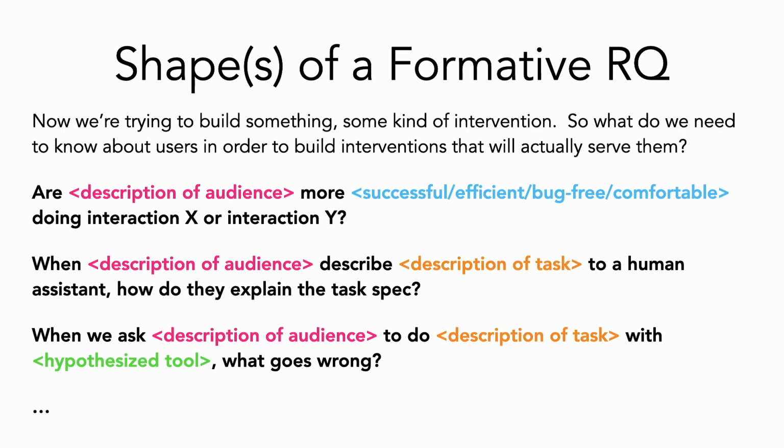The information about users that is going to help me do that is going to vary so much based on the context, right? One that's pretty common for PL folks is, I have these 3 ideas for interventions. If I mock up what the experience of interacting with these 3 tools or these 3 languages would be like, which of those works for users? Or you might be thinking, okay, I have some abstraction ideas in mind, but what is the information that's going to be really natural and easy for users to give me versus what kind of information is actually super hard for them to give me? I don't want my abstractions to be demanding information that's hard for them, or likewise my programming tools.